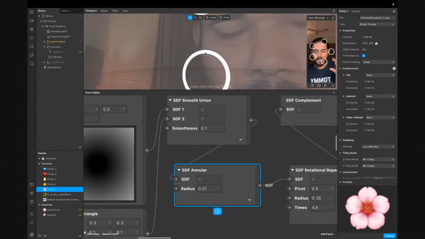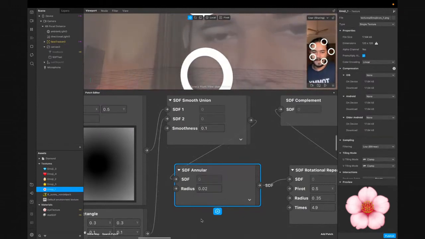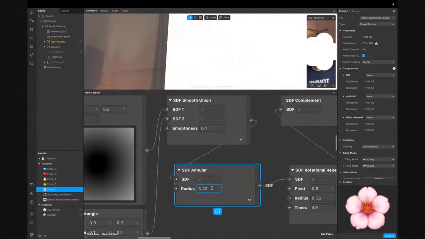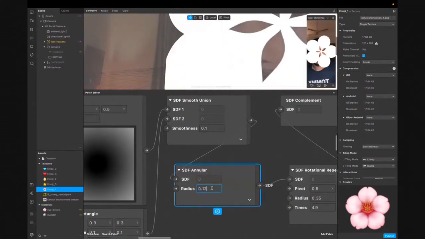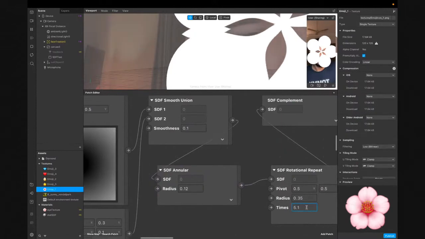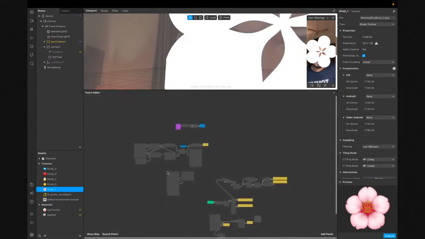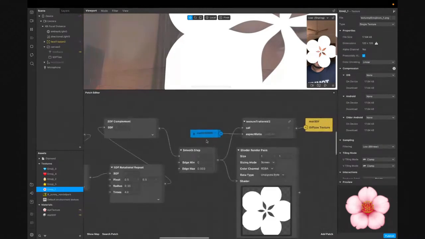If I give it 0.01, it kind of works around the boundaries of this. So let me increase it a little bit, like 0.02. Then it's increasing the width of those rings. If I increase it more and more, it's going to increase so much that they're going to combine together, right? So this is what you're going to see after having it in here. How many do we have? We have five, five. Okay, and also we're going to make it a little smaller than this. Right now they're quite big.